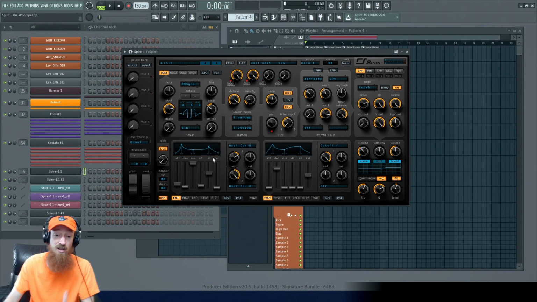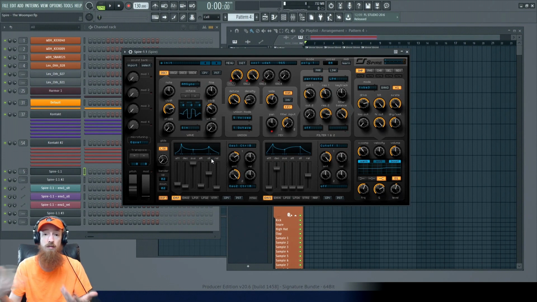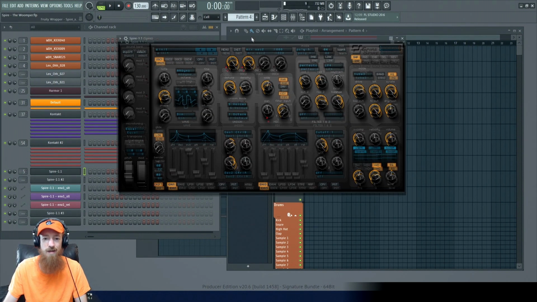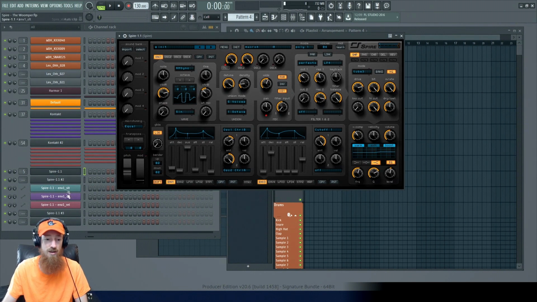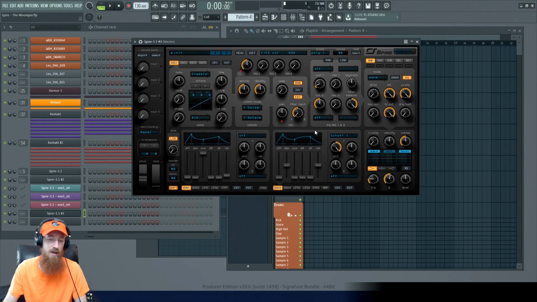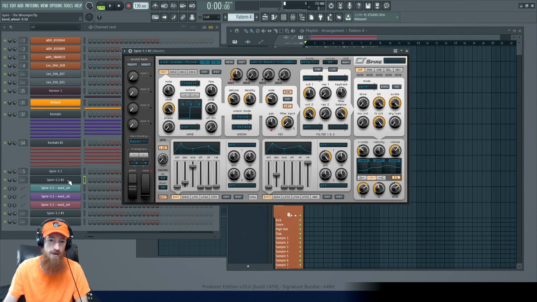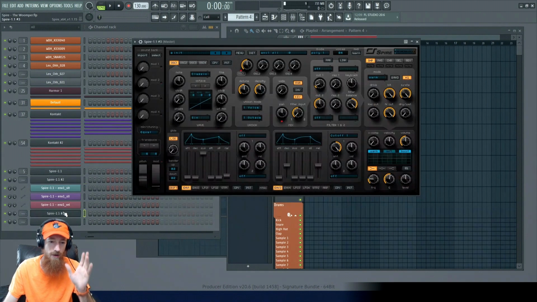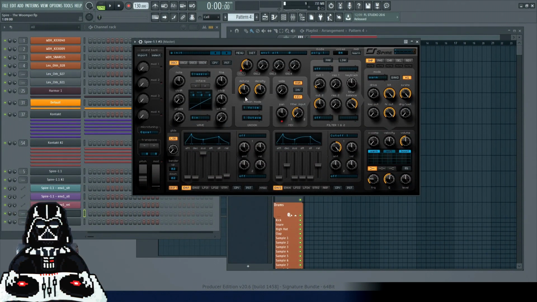Now this makes a lot of sense because this controls how things are moving, but I just wanted to show you that. So let's dive into how you make something like this. First let's grab our own new Spire. We're going to hit init, and I'm using the dark theme, by the way. The legacy theme's cool, but I definitely am more of a dark theme kind of guy.